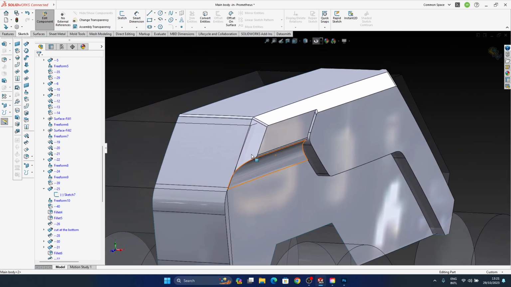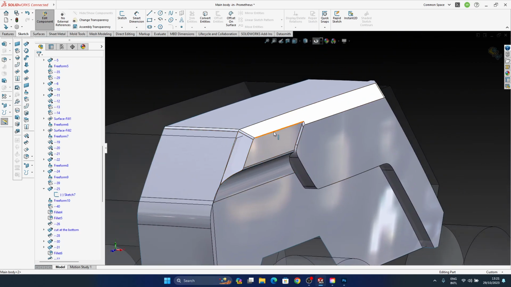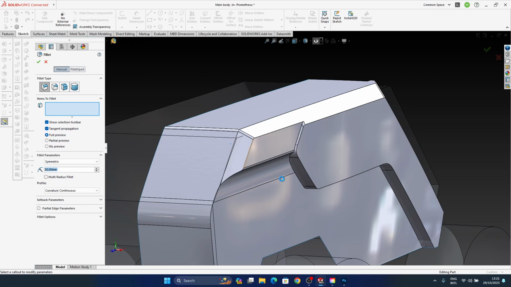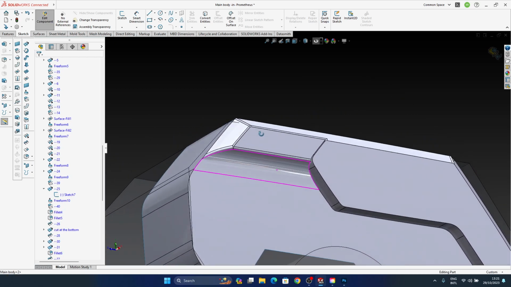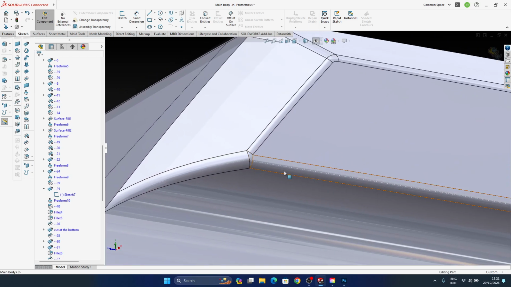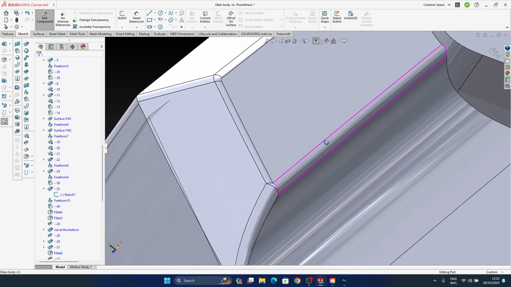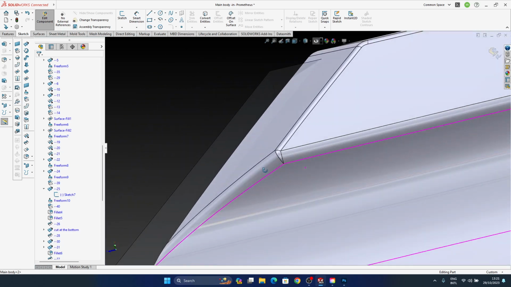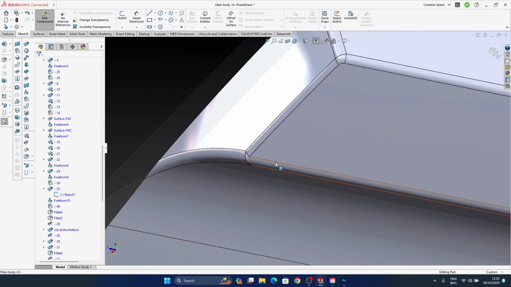And let's see, so it will go like that and it will arrive in there. That's fine. So let's do it the same in there. And there you go. This is one of them that we don't want to have. We don't want to have fillets that are looking like this.